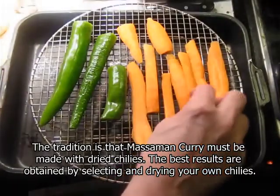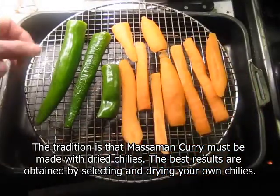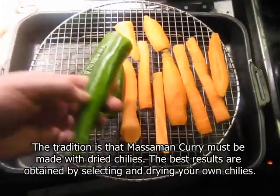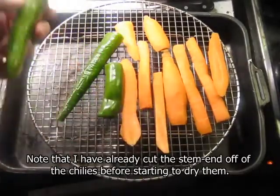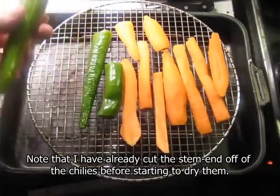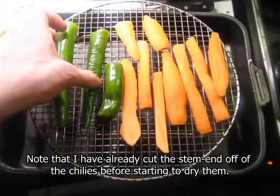Okay, what I've done is I've set this up over a wire rack like you would use to cool off a cake or pie, over a baking tray, and I've got 100 grams of these large green chilies. These are spicy. These are not mild chilies, but they're not insanely hot. They're not like the little tiny Thai chilies, but they're hot.